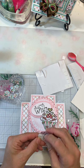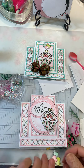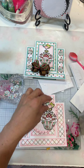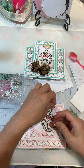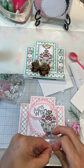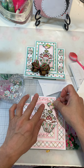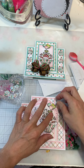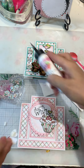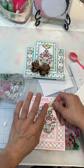So I prepped a bunch of the little cupcakes to do along the side. I really loved the look of the little cupcakes on the side. And this one actually should have had, whoops. So on this side, we need to build it up because he's coming off the edge. Let's pull that one off. We're gonna add a little glue to this one right here. Okay, let's hope that works.